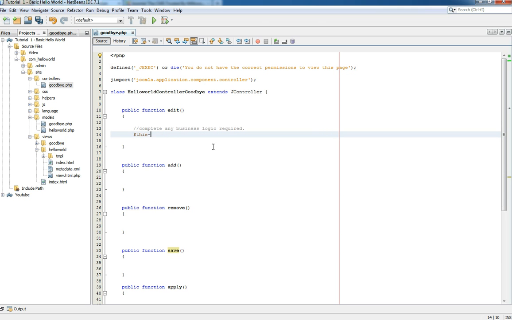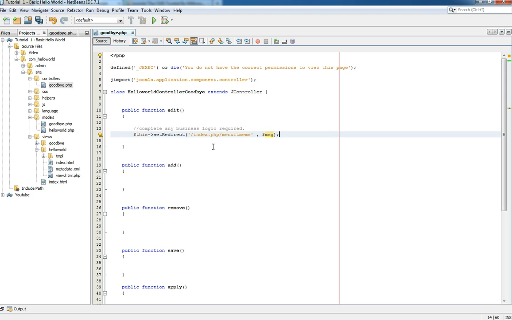Now what we need to do is we need to say set redirect, to do a HTTP location change or a page change. Set redirect, and then redirect to the page that you actually want to go to, menu items or whatever it is that you want to go to. And then you can chuck a message in here as well. That will then be gone. It won't go any further.